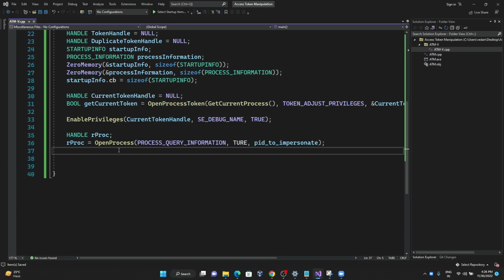Yep, then we get the token of this remote process. Okay, so we steal its token.